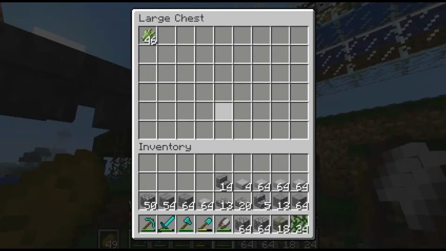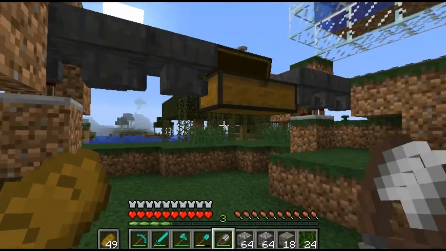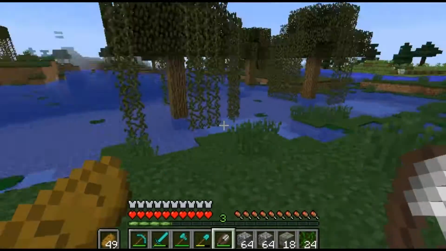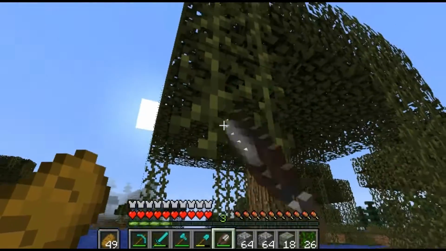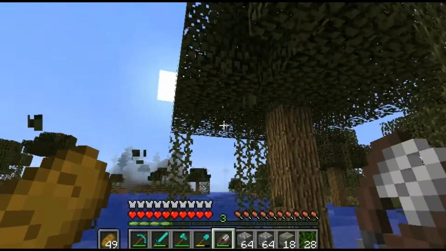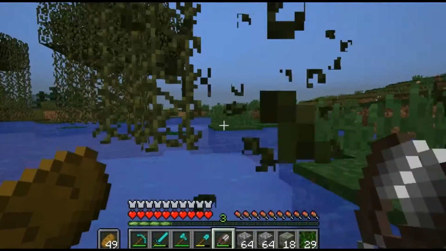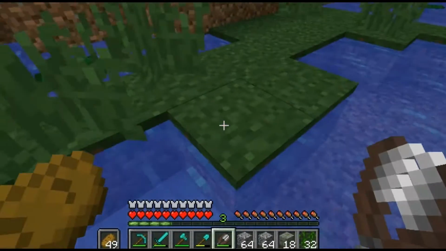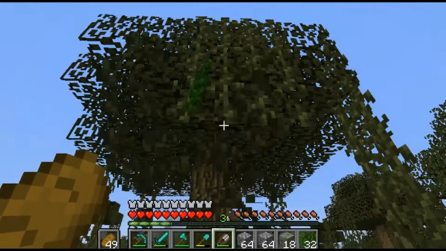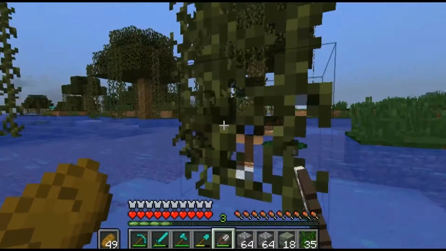And you look at that. I was just getting some vines from around this area. 46 sugarcane, and it's been maybe 20 minutes. Heck, not even that, probably like 10 minutes since these farms have actually been harvesting resources. It's crazy, man. The fact that that's such an efficient farm for just those two modules, it's really not bad at all. I'm just getting some more of these vines, and apparently some leaves too.